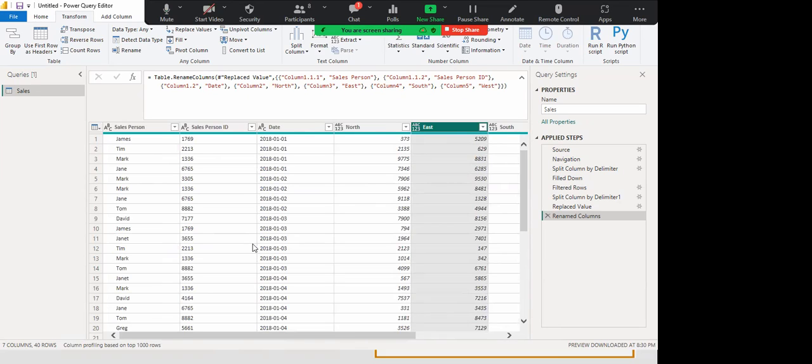So there's what we call pivoting columns and unpivoting columns, right? I explained all this in the Power Query video for Excel, so you can check that video out so you understand how it works. But pivoting columns is simply you have small columns, you want to increase the number of columns.